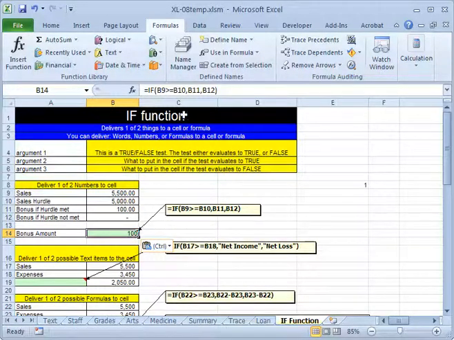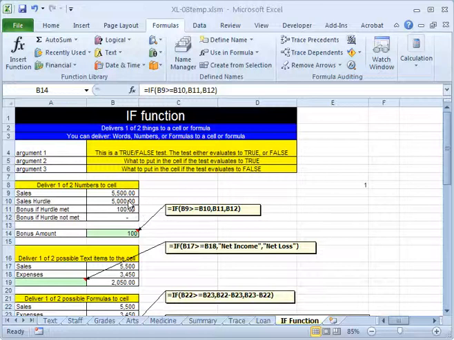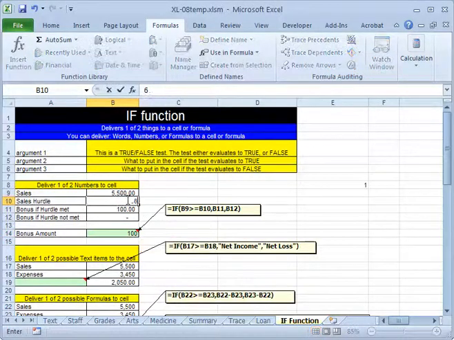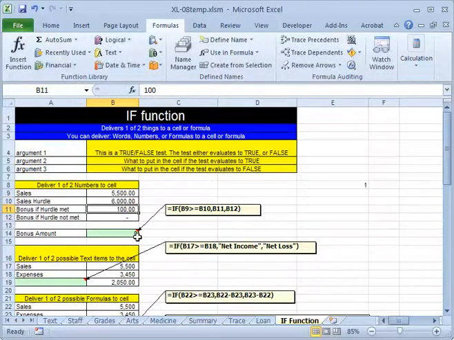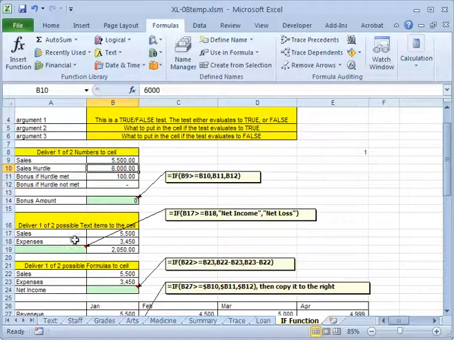But if it's not that way, then we are going to get the result from B12, and it says just a dash, nothing, no bonus, then you are going to get that one here. So let's see what happens if that condition is not satisfied. For example, instead of 5,000, what happens if we change that one to 6,000? So our sales hurdle is 6,000, and hit enter, then we're not going to get anything. So we know this IF function is working based on that condition because we assigned those cells in this IF function.